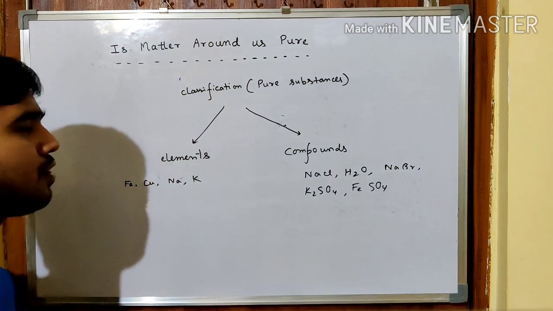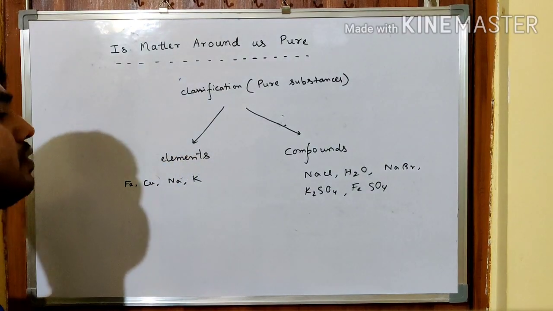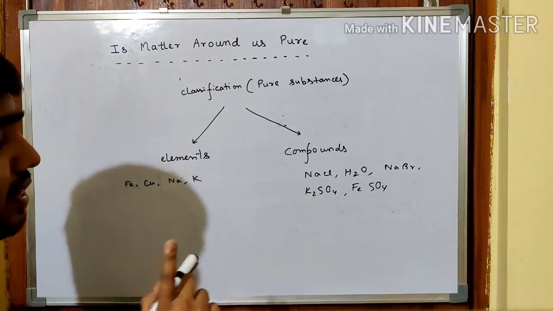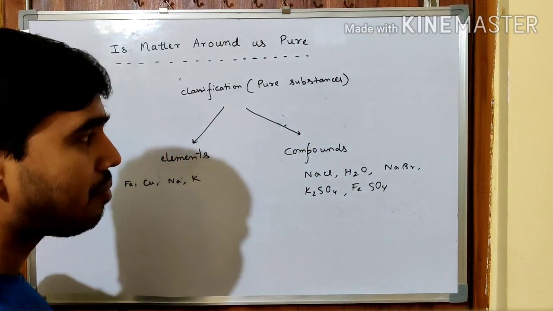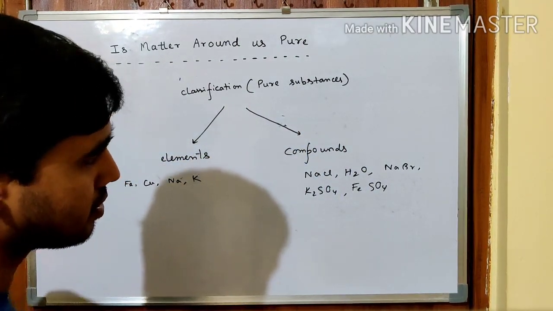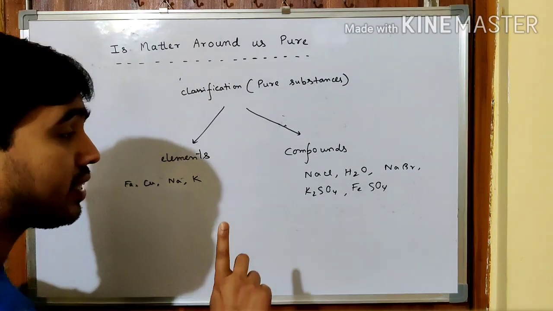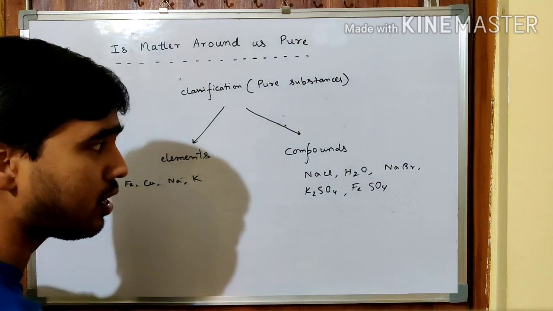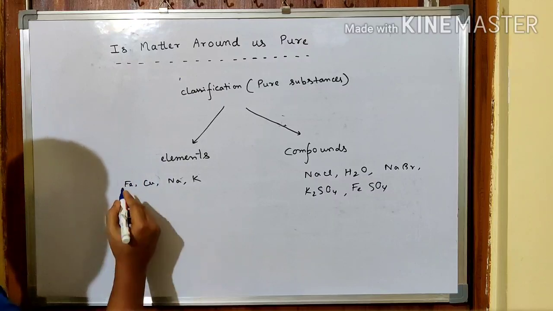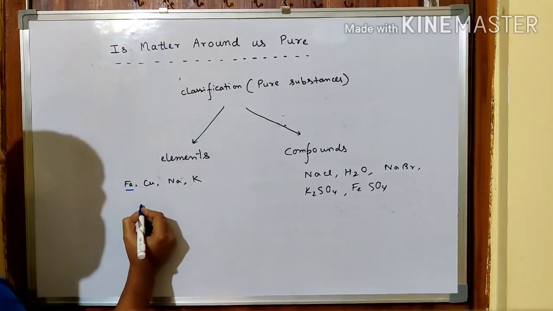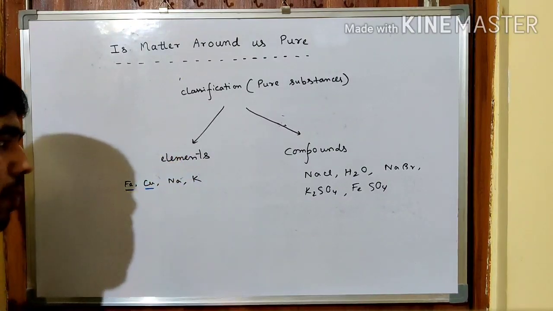Now, what are the basic differences? Remember, whenever we are talking about this, we need to remember the previous properties first of all. That all of these, whether it is elements or compounds, they are made up of only one type of substance. But then also, there we have mentioned that one type may be atoms, it may be molecules. So here you see, suppose we are talking about iron. In iron only one type of atom is there, that is iron atom. In copper also there is only one type of atom which is present, that is copper atom.